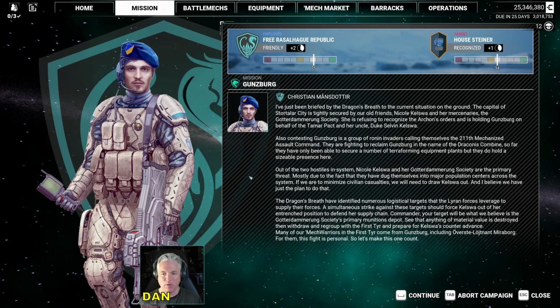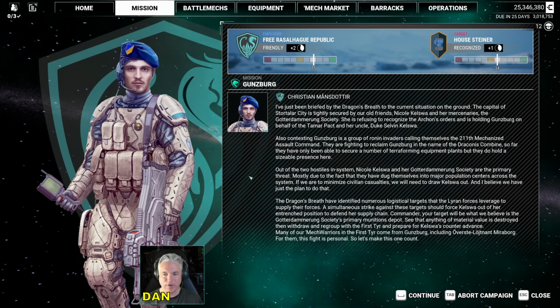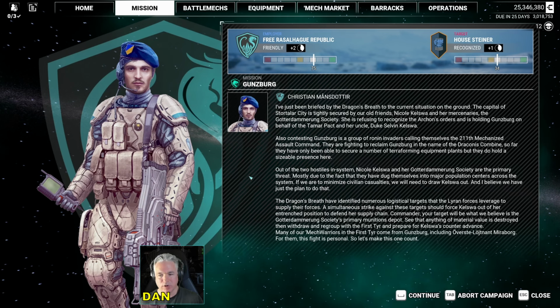They are fighting to reclaim Gunzburg in the name of the Draconis Combine. So far, they have only been able to secure a number of terraforming equipment plants, but they do hold a sizable presence here. Out of the 2 hostiles in system, Nicole Kelswa and her Gotterdammerung Society are the primary threat, mostly due to the fact that they have dug themselves into majority population centers across the system. If we are to minimize civilian casualties, we will need to draw Kelswa out. I believe we have the plan to do that.